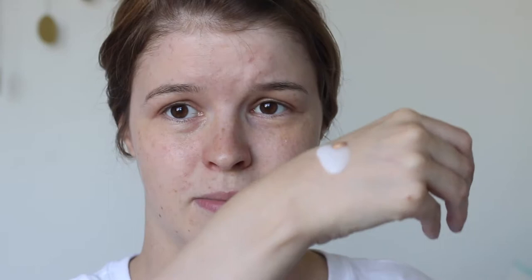I usually use this balm for nights out because it's very sticky so your makeup actually stays on your face, which is a problem I get a lot. I'm running low on all my primers so this was the only one I had. I'm just going to put a bit on my hand, mix in a dab of the highlighter, and shove this all over my face. I've got a little mirror in my hand so I can see what I'm doing. This does smell like madness — it's given a bit of sheen to my primer. Lovely, quite refreshing.